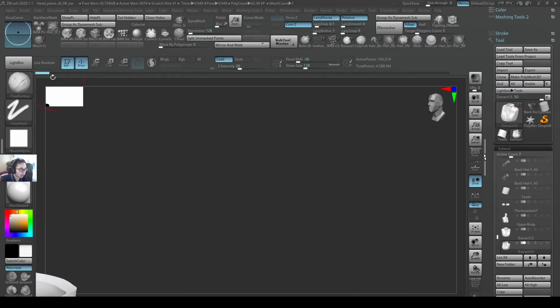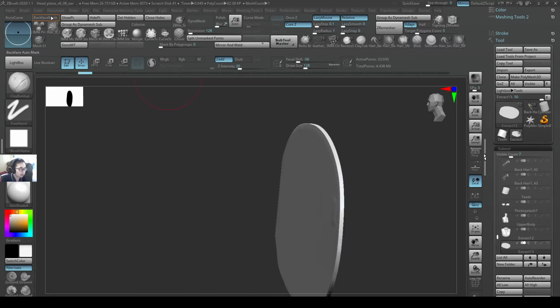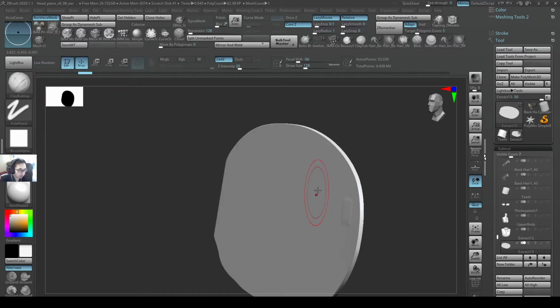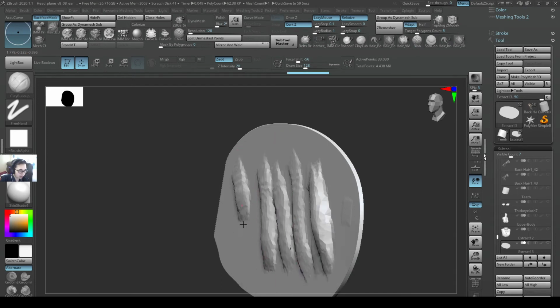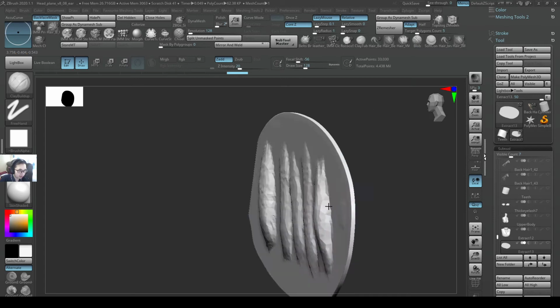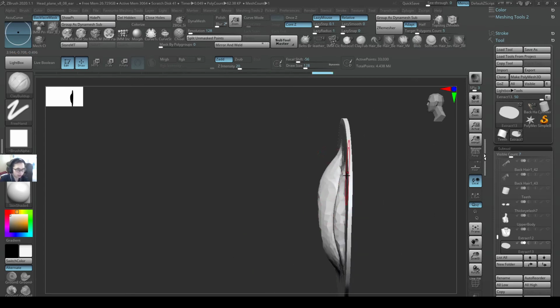So in this case, what should I do? I just revert back to this. What I should do is turn on my backface mask. I just toggle it on with my number one brush. Now I want you to see the difference. I'll just do some brush strokes here, and it's not going to affect the other side. See how smart this is? You're not affecting the other side.